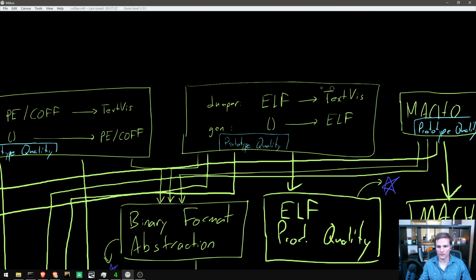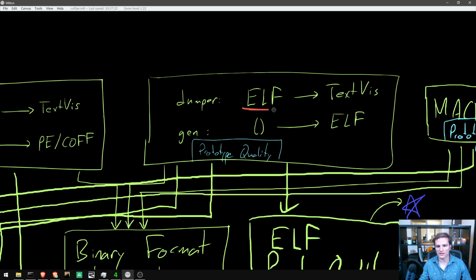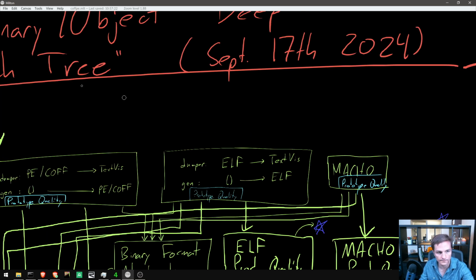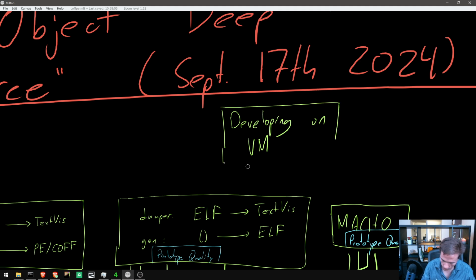When I want to consume new ELFs, I'll have to generate them on a different machine, like a virtual machine, and test them there. So there's a whole problem here which I need to get unblocked on first.